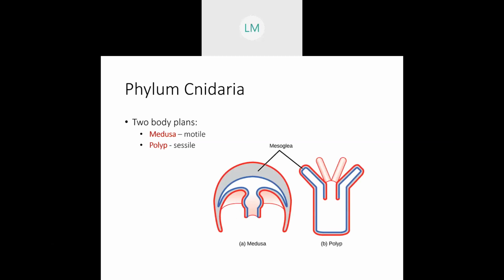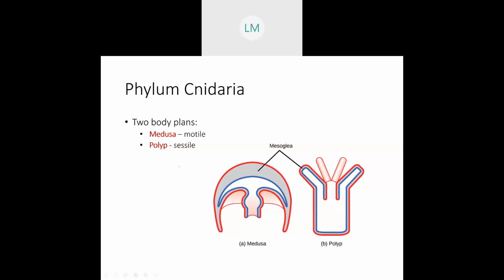Phylum Cnidaria has two main body plans, and the type of body plan that you have for the majority of life kind of helps classify you into different types of cnidarians. So we have this medusa structure here. This is a very common jellyfish type structure, right? We have these tentacles down here at the bottom with the mouth at the bottom. This really gelatinous layer helps us be really light so we can float around in the water.